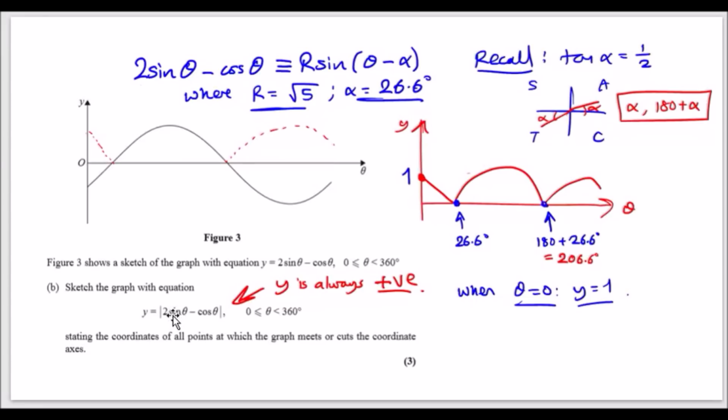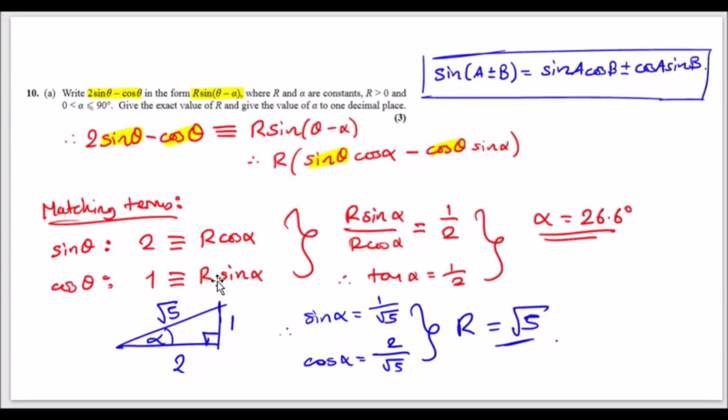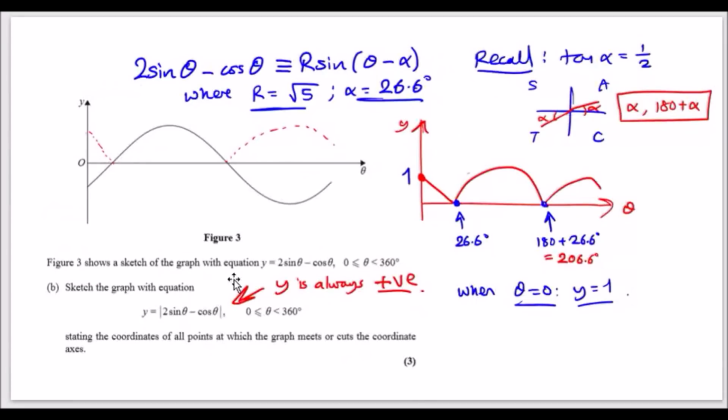Sketch the curve with this equation here. Now looking at it carefully, this is the same equation as the previous question, 2 sine theta minus cos theta. And because we're writing in this form, we can also say that these two are identical. The only difference now is that they have an absolute sign. So this means that this curve has to be always positive for y, because whatever answer you get here, this will force it to give you a positive solution, meaning you cannot have a negative trace. So that means these should bounce, they should reflect. So it looks a bit like that firstly. Okay, so that's the easy part.